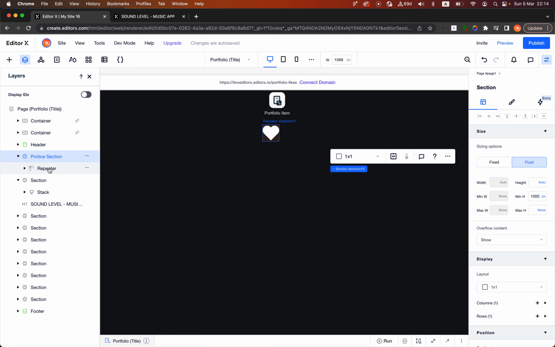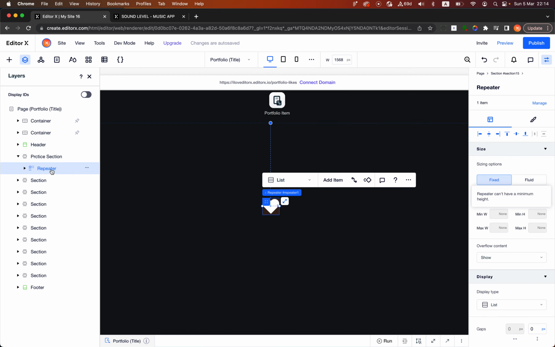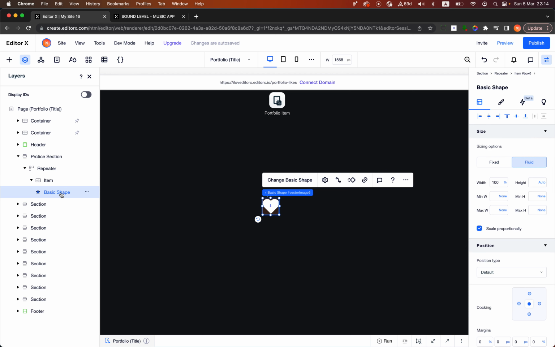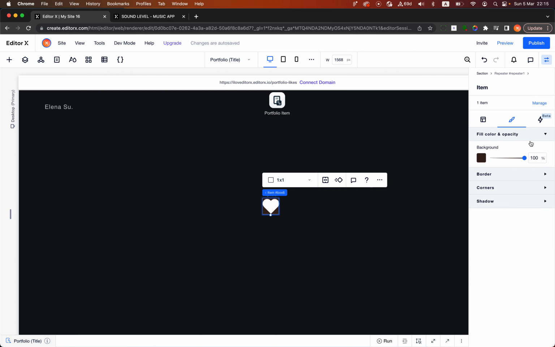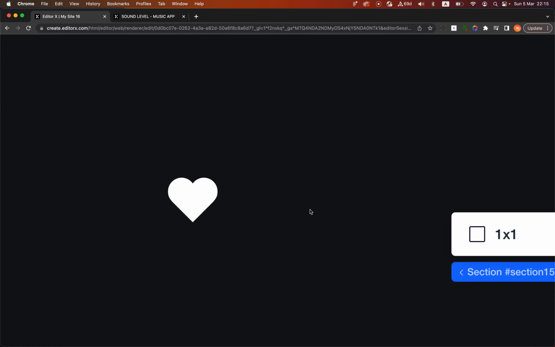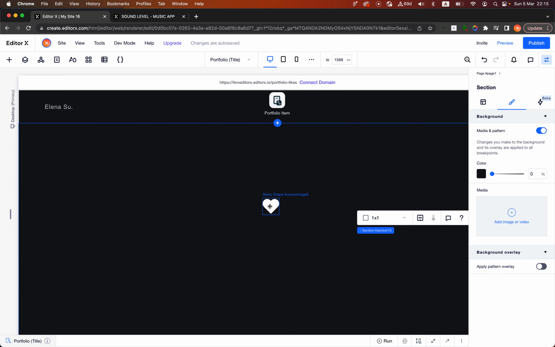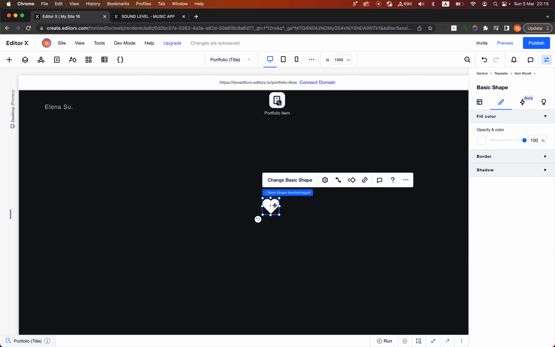And we have a repeater inside this section, and inside it we have a single item with the heart shape. This is the animated shape we are going to animate. So let's remove the background from the item, and then we have a heart shape, right? We don't see everything that's going on behind it.